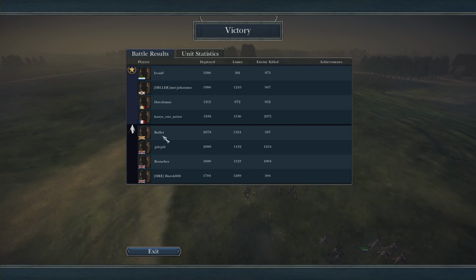Bullet, he played Italy, far left. 587 enemy kills, 1324 losses. A lot of these losses were artillery losses. Jupe did really well, 1234 enemy kills, 1432 losses. Branches, these two guys did really well. I really enjoyed watching these guys.